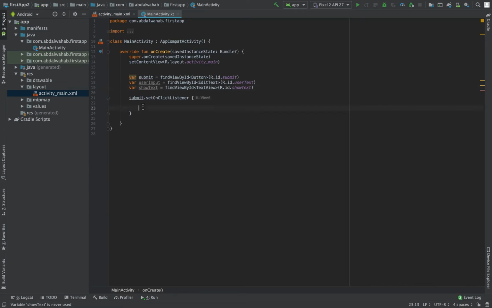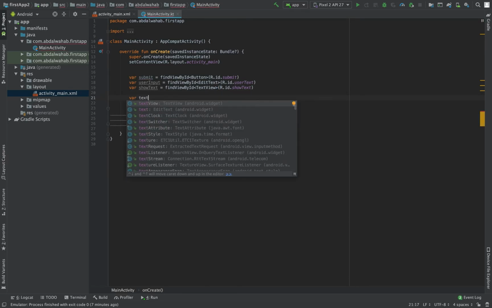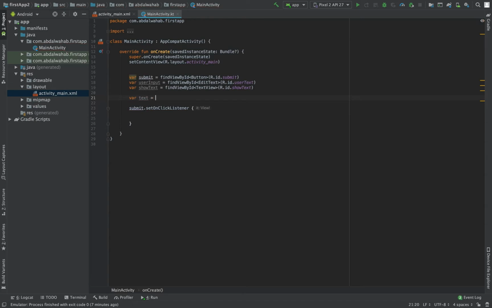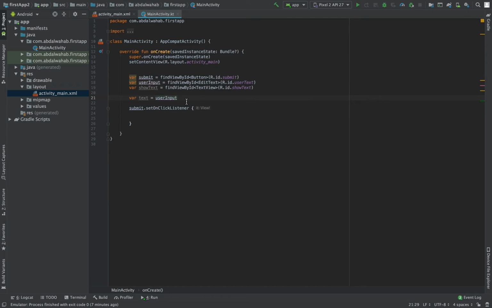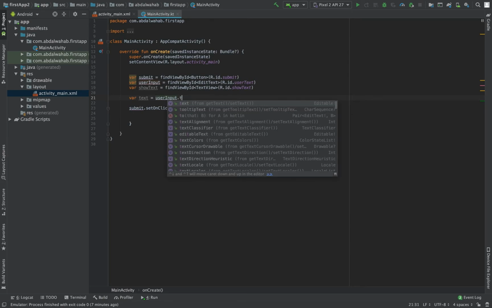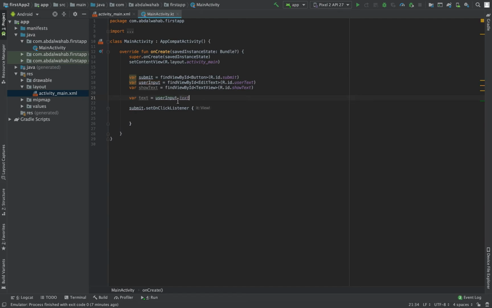Make sense? And to do so, I'm going to create a variable. I'm just gonna call it text, which should equal the user input field. This will grab the whole input. I do not want the whole input. I just want the text inside it. So I'm just gonna type dot text, and this will grab the text from the user field, or the user input, and store this in this variable right here.